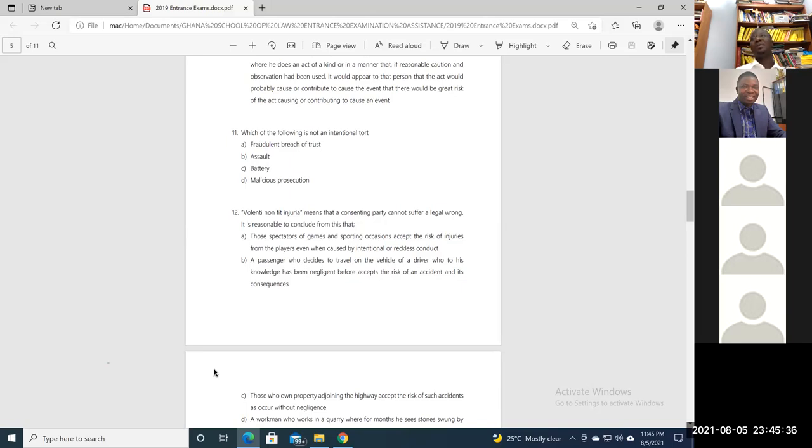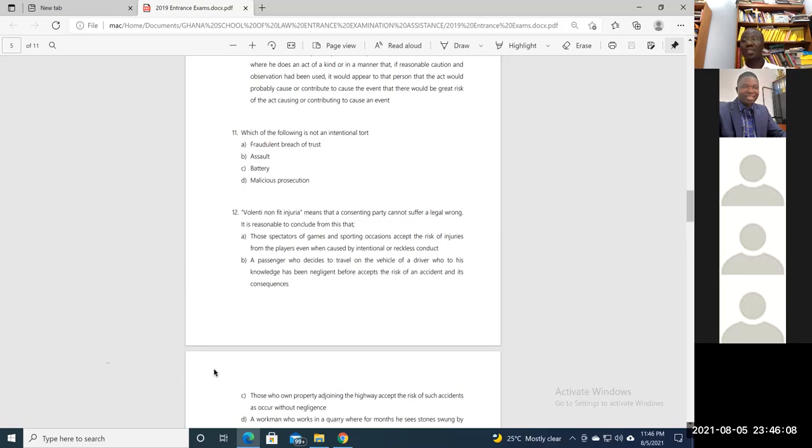And in fact, when we are talking about misrepresentation, like fraudulent misrepresentation, fraudulent misrepresentation, the vitiating factor in contract law, is originally based upon an action known as the tort of deceit. So that takes care of that. But fraudulent breach of trust will not be treated as an intentional tort.